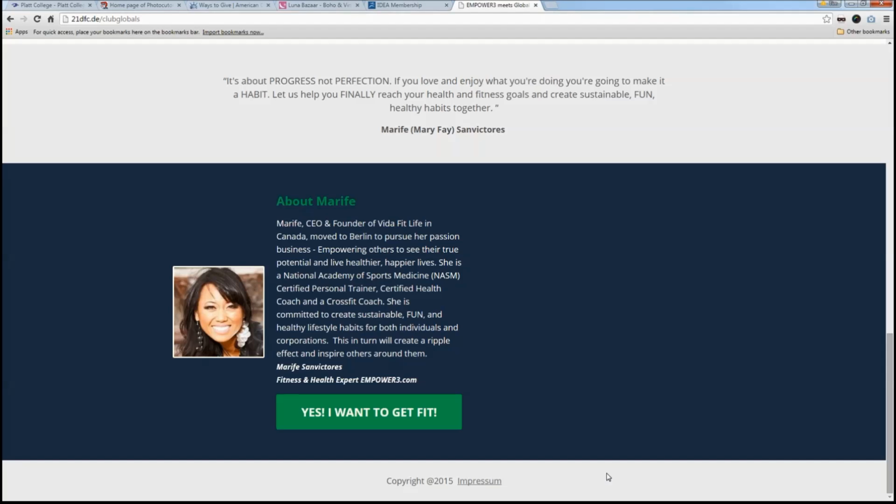And you do have a repeated call to action, but it changes. What was it at the top? Yes, I want to just jumpstart my fitness. Here it's yes, I want to get fit. A different thing. I'm wondering if that is the same thing that's going to happen when I push that button. So the button has to be much more functional and descriptive and tell me exactly what's going to happen when I press it. And you have to stay consistent with that.